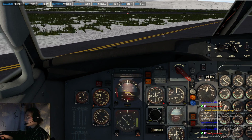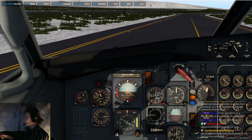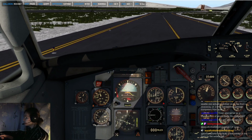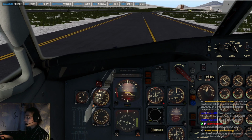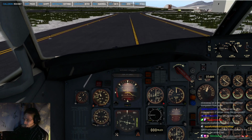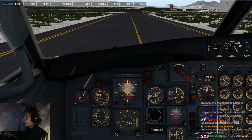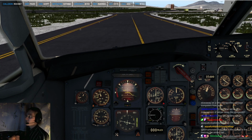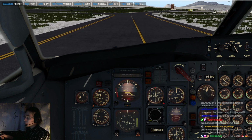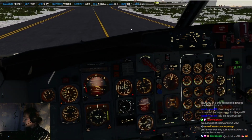Yeah, Captain Obvious, and I would say the delay is really nice. Like it's almost unnoticeable. By the way, guys, notice that we easily taxi on idle. This is because the air is cold, and basically it acts as an intercooler. If you are a car person, you know what an intercooler is. It's basically a thing that compresses the air by cooling it down, and it burns more fuel in a unit of time, and we got better combustion.